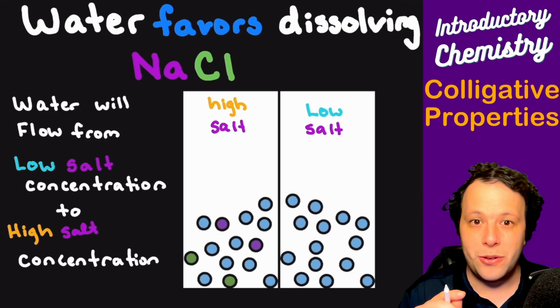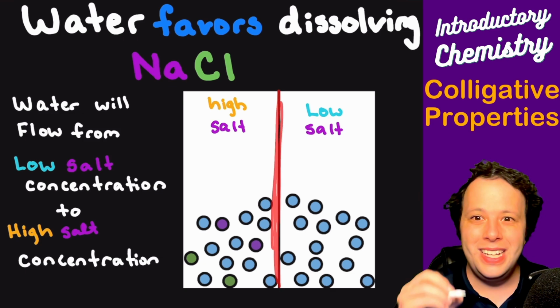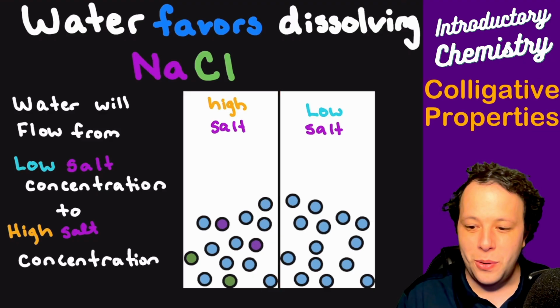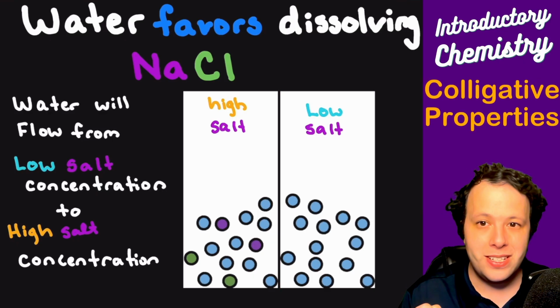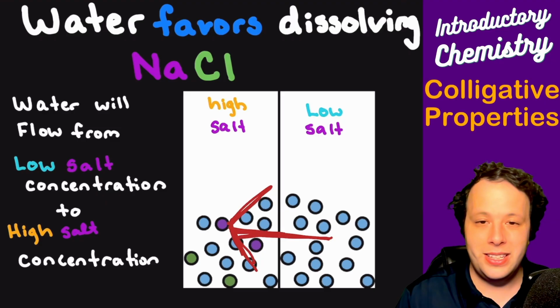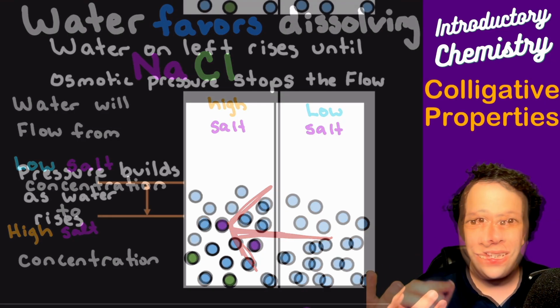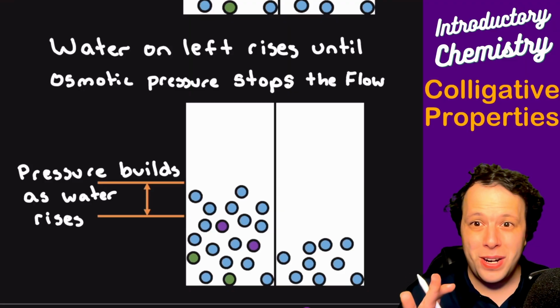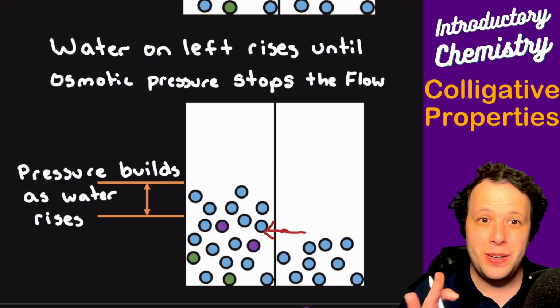The water is going to rush through it. And if you remember, this semi-permeable membrane allows water to pass. So all of the water is going to go from an area of low salt to high salt concentration. So it's all going to go towards the left-hand side as a result. Let's see what this is going to look like. After that raises, all the water is all on the left. Notice how much higher it is.